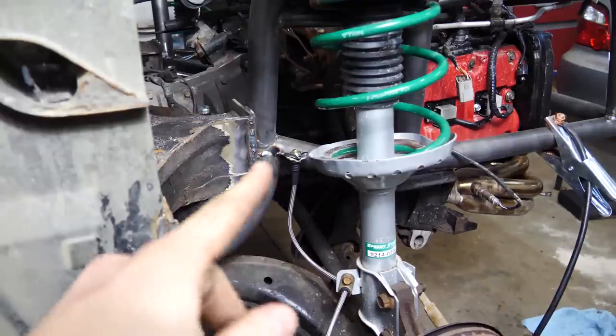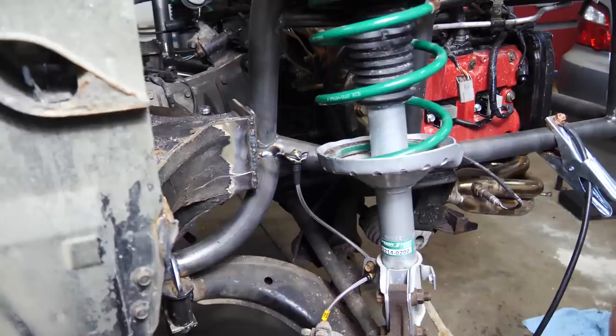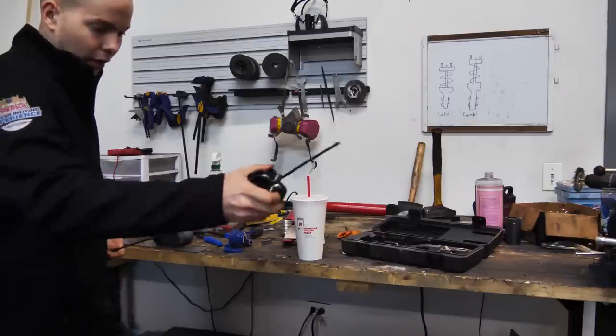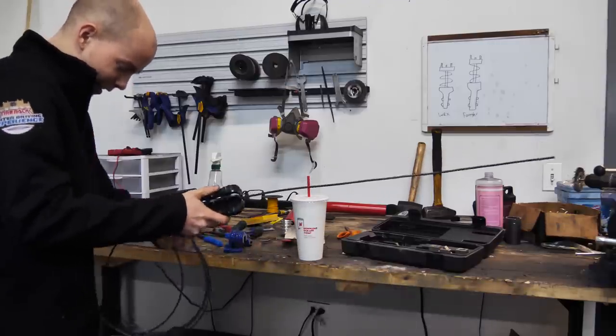I'm gonna go full lock to make sure it has enough length. It's full lock there, and that's full lock there. Plenty of length. Get it, Caleb. There you go. Oh yeah, you've done this before.